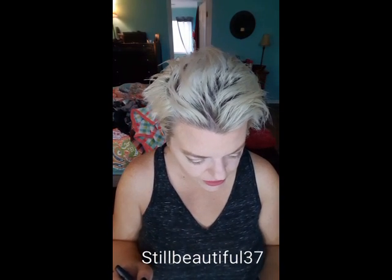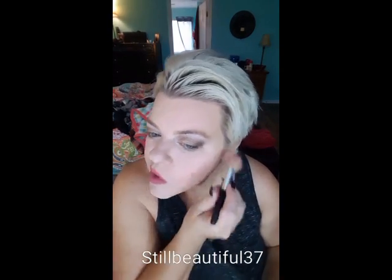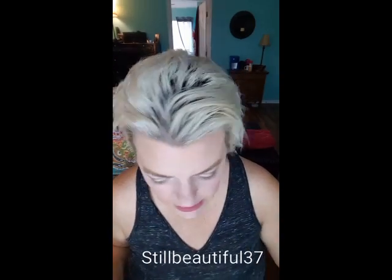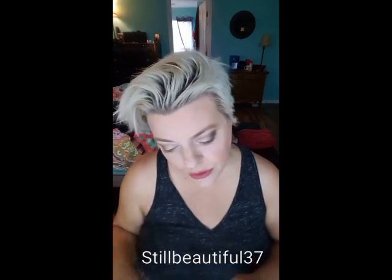Okay, I'm going to go in with Wet n Wild, and this color is Pearl Scent Pink, just to give the cheeks a little bit of color. Right from where you did that little bit of a contour, that line, and then kind of just come right up above it. This is a good color that you can wear every day. You can make it bold, but it's a really good color for just every day.